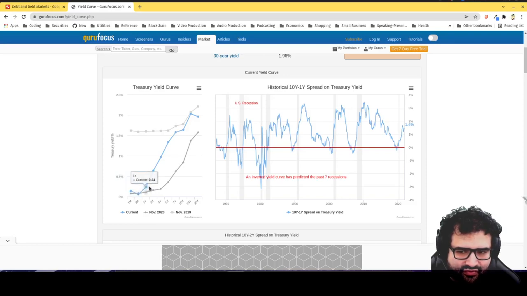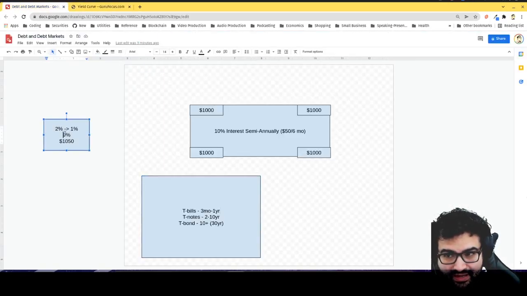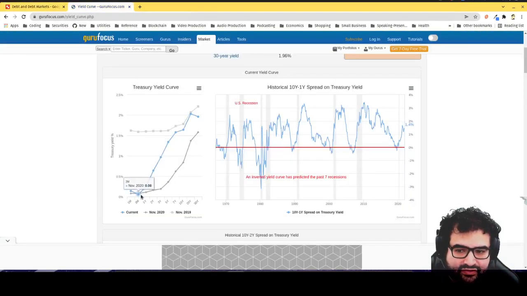Generally it means there's this sort of rush for money in the future. Because if interest rates go down, the prices of these bonds go up, which could mean Fed intervention. The Federal Reserve, the people who control the money supply in the U.S., are buying up these 3-month T-bills to drive the price up. As you saw earlier, when the interest rate went down, the price went up. So by driving the price up, it also drives down the yield, which other debt then gets priced off of. So this could signal Fed intervention right here in the 3-month area, so that the government can finance a lot of its debts.